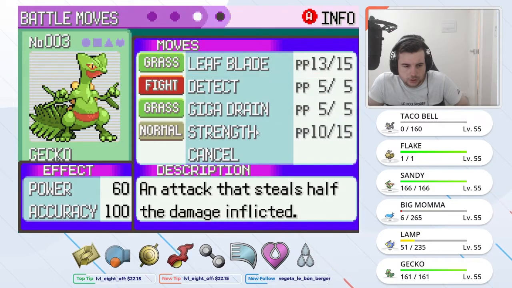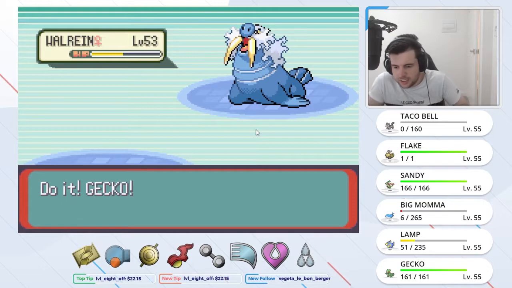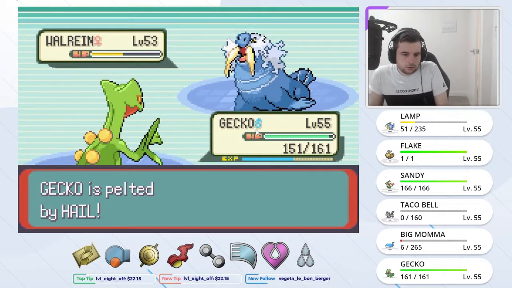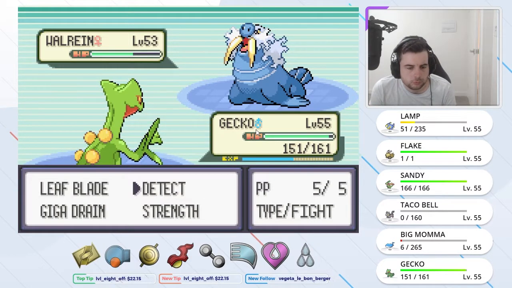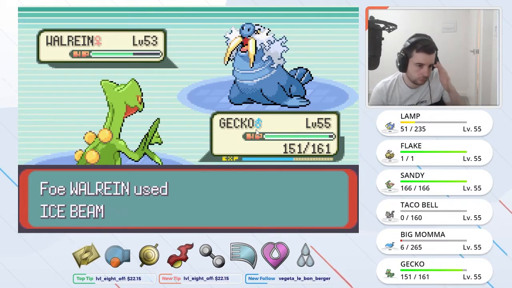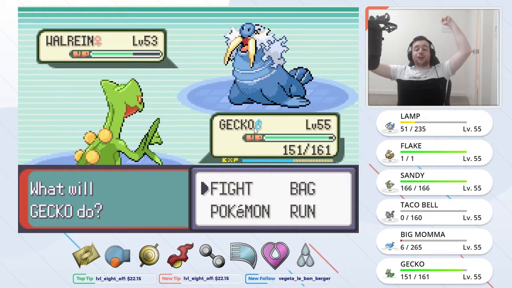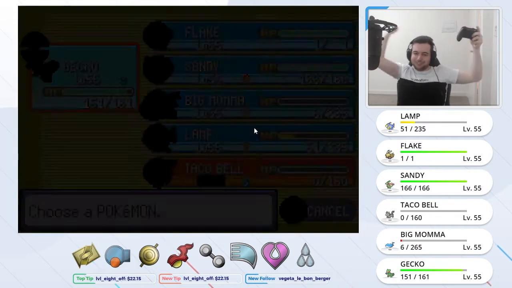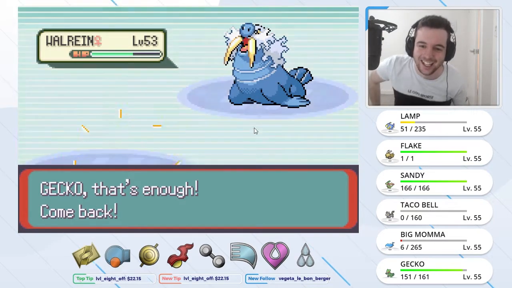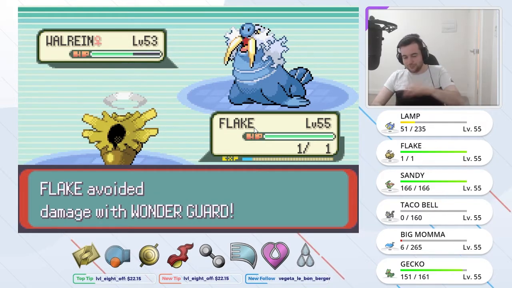Leaf Blade has a high crit chance. Oh, wait, no. I've got it. I Detect. Hopefully the hail stops. Got it. Oh my god! Yes, it worked! Now we win! Flake! That Detect is clutch! Now I'm fine.